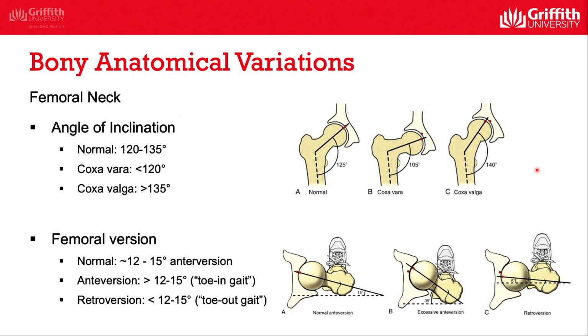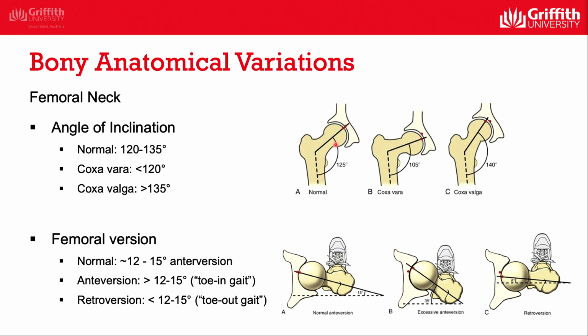If we have a look at some of the bony anatomical variations, we'll also get an appreciation of how these will facilitate stability at the joint, or how they will facilitate movement or give it the mechanical advantage to produce the large actions or torques at the joint. So here in the frontal plane, we have an angle of inclination. Looking from the anterior view, you will see that there is this angle between the neck of the femur and the shaft of the femur.